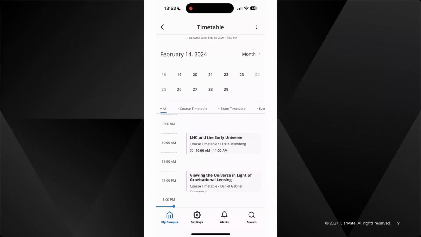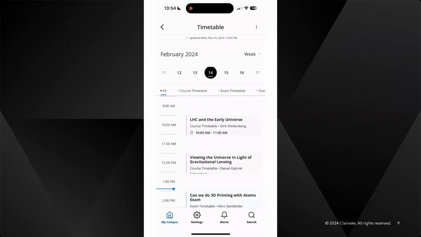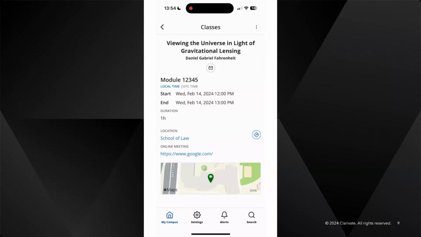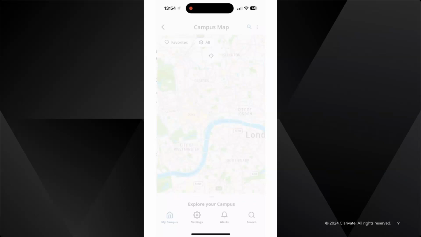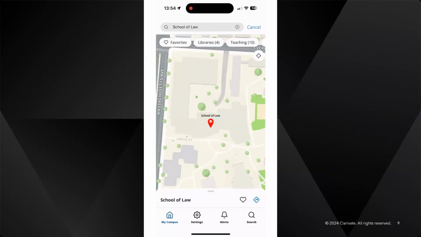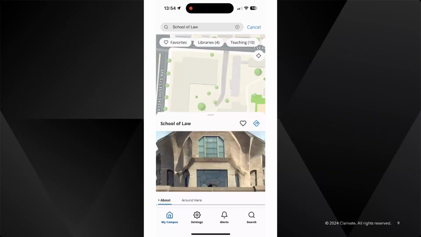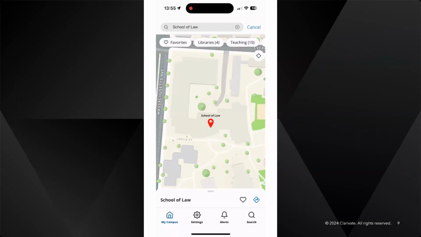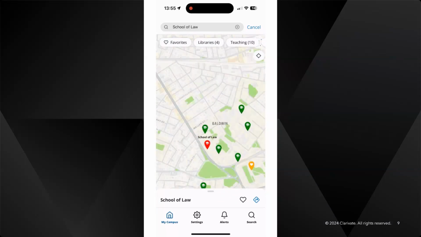If I go to an event itself, the typical information is displayed. I think this is a much cleaner interface. I can go straight to the maps from here, and then you get to see our lovely maps interface. And look at that lovely panel showing animation between location details and the actual location. I can very quickly get directions here.